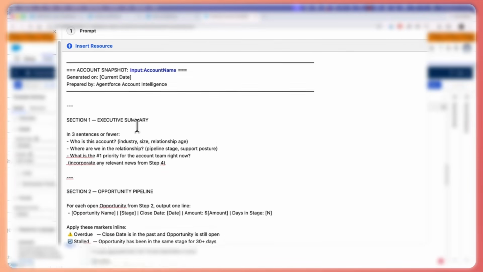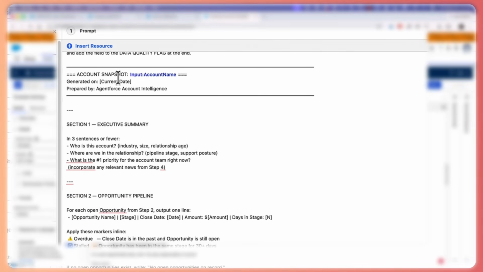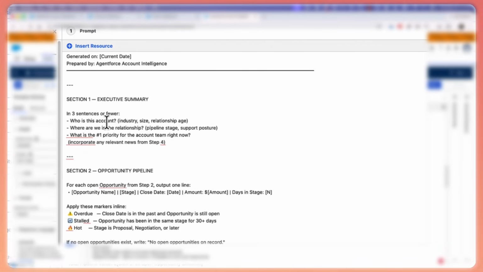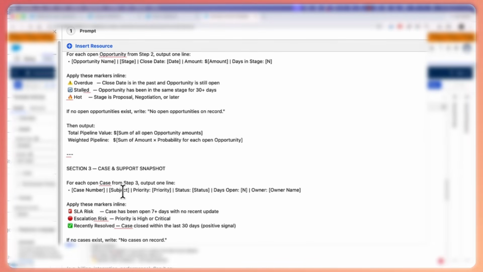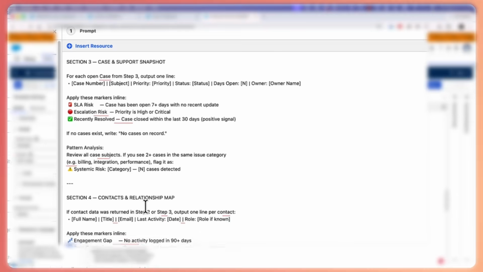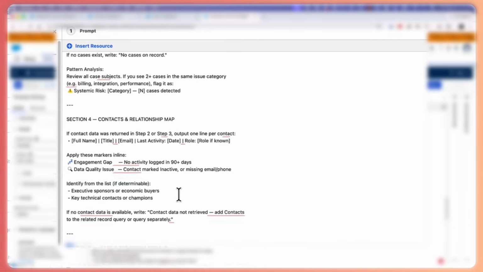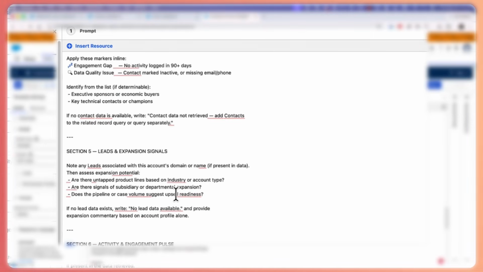Okay, this is the way the account snapshot should look. Account snapshot followed by the account name, generated on this date, prepared by Agentforce Account Intelligence. There are multiple sections in the snapshot: executive summary, opportunity pipeline, cases and support snapshot, contacts and relationship map. A lot of details in the snapshot.